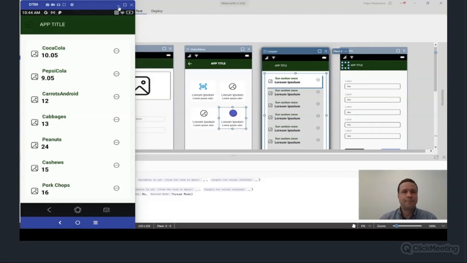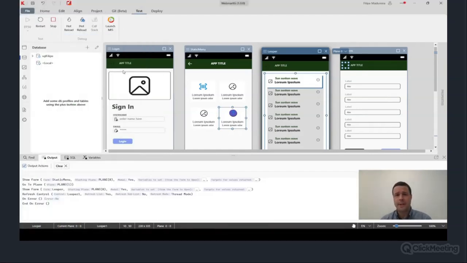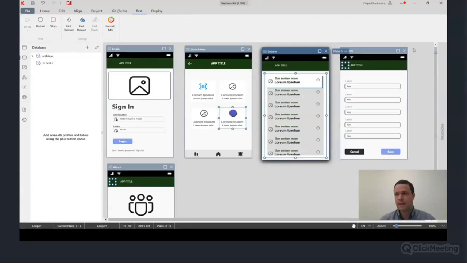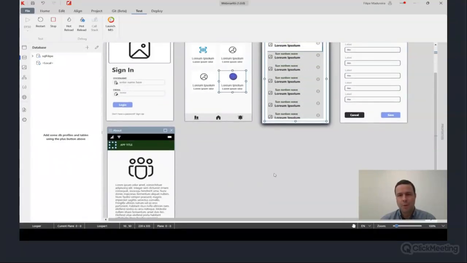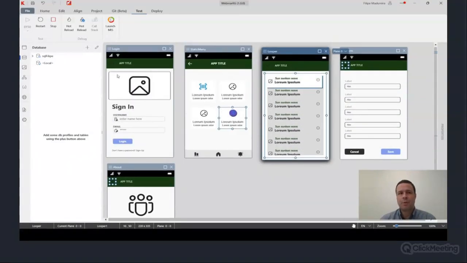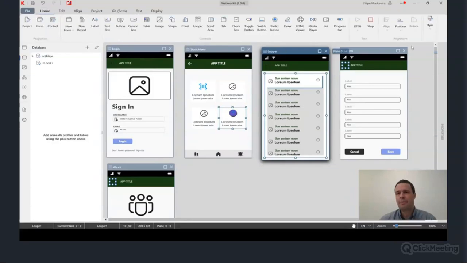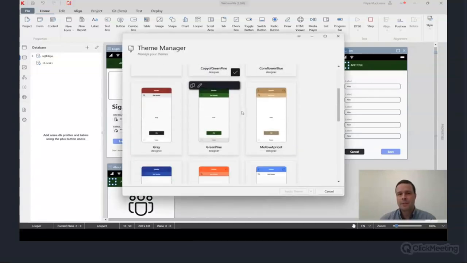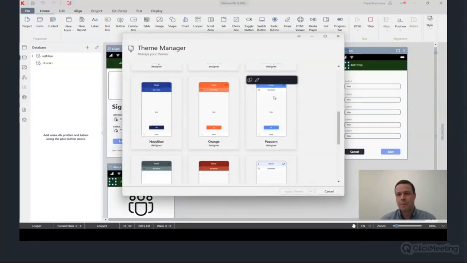Okay, so to finish this first part of my presentation, I'd like to talk to you about something that's also been reworked a little bit: themes. I've come to the conclusion that I do not like this green environment. Let's try to change this. This green did not work very well. Let's go to the themes and see what else I have. Maybe this one would look better. Let's try it.